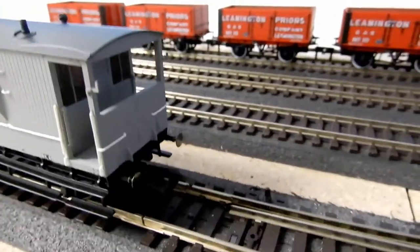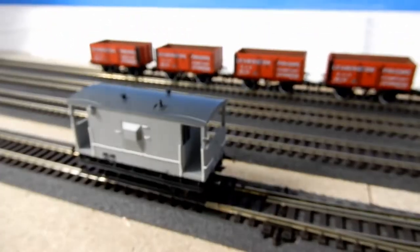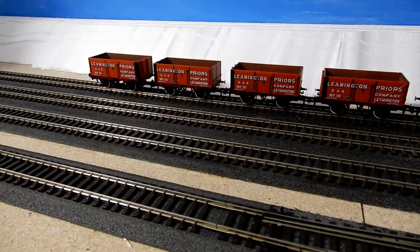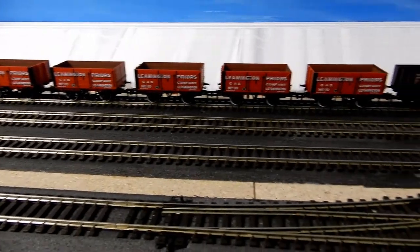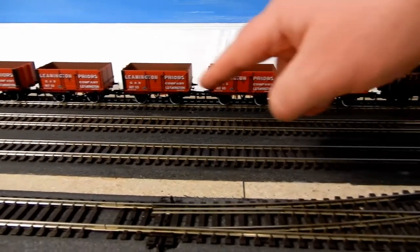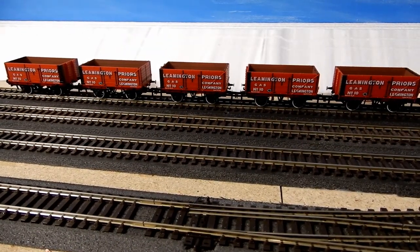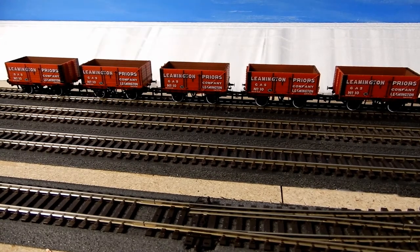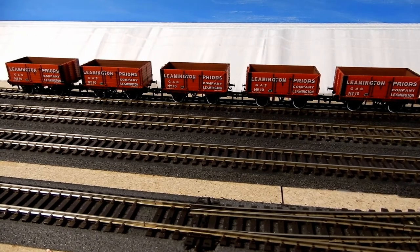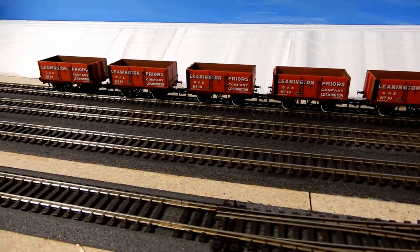So, as I mentioned before, there's the pack of five of those Leamington Prior Gas Company wagons, and a weathered Fulton coal wagon. These five here obviously need to be weathered and have some coal added, just to dirty them up a bit. In the meantime, I'll hook them up to my freight train and get them running around. But at the same time, I think I'll get the Collett goods pulling them. But first I need to fit a DCC.